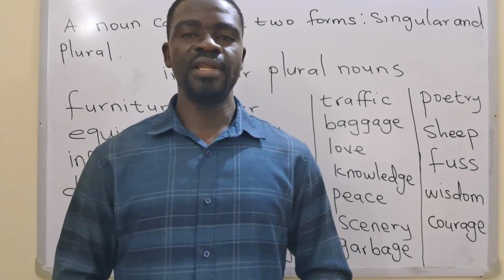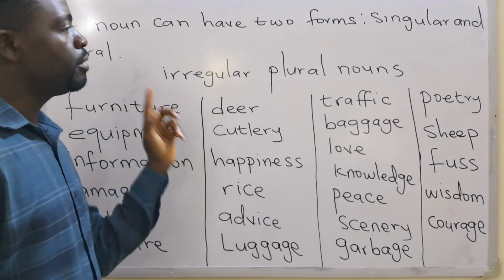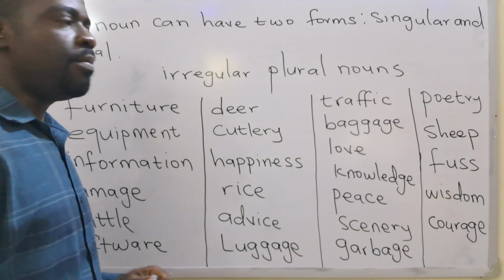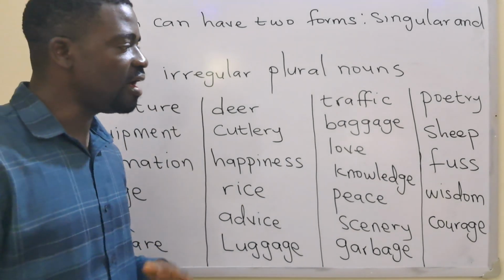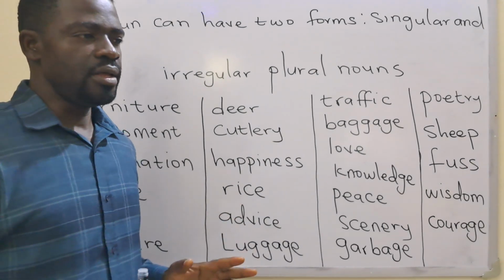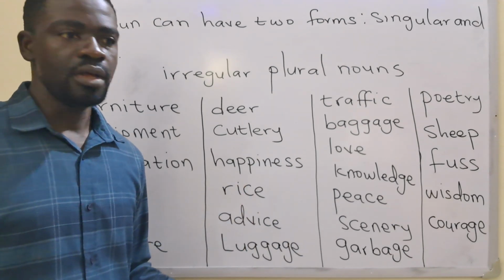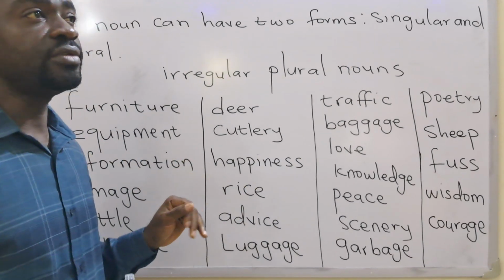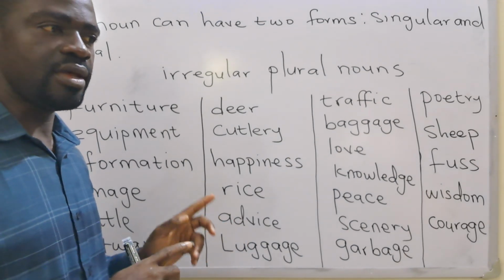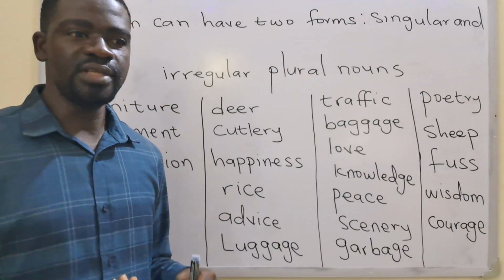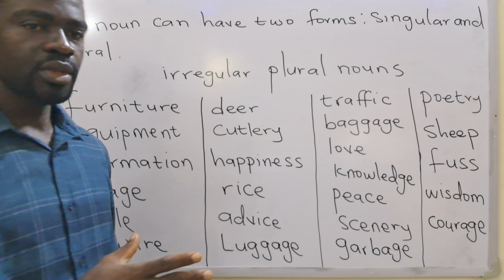We are going to continue with our lesson on nouns, irregular plural nouns. In our previous lesson, I mentioned that you have some nouns that don't have plural or singular form. They're not changing their form to indicate whether they are plural or singular. And you will notice too that most of these nouns are the abstract nouns. The abstract nouns, we described them in one of our classes as the nouns that you cannot see or touch. They are abstract, you can't see them.